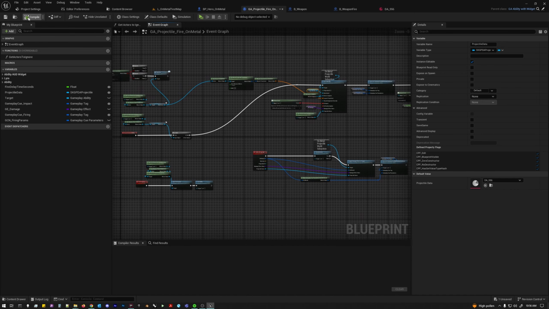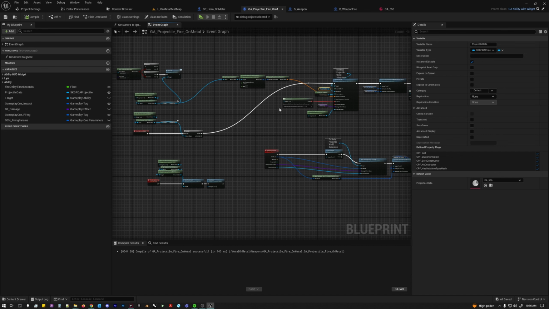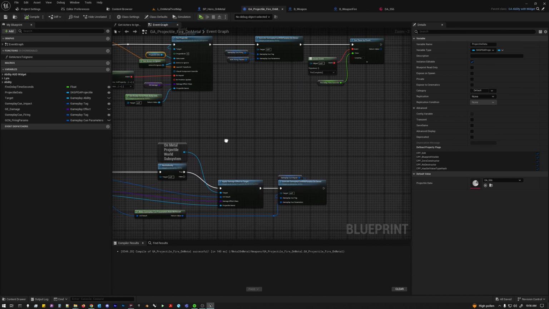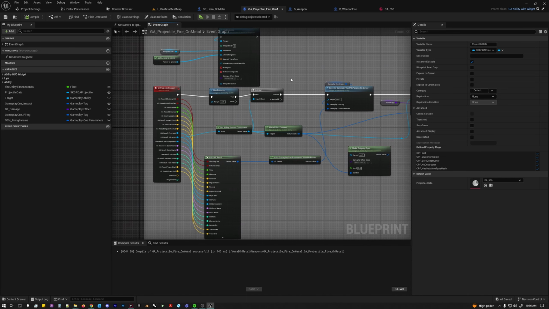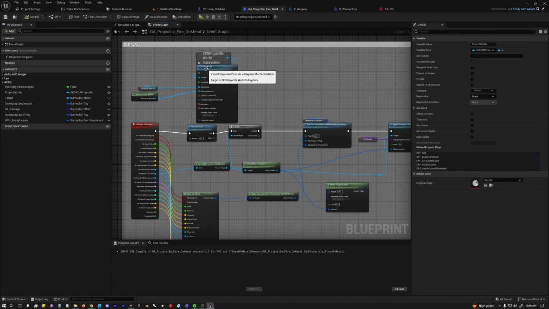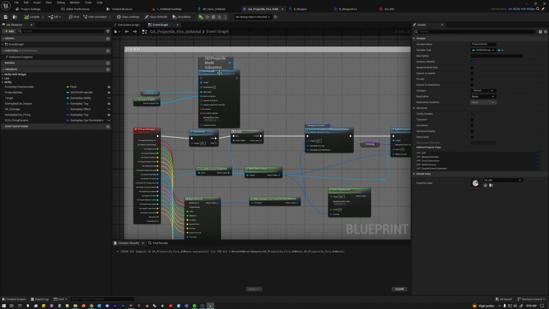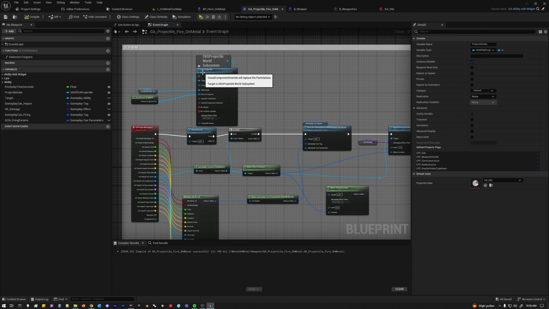So previously I had weapon fire, and weapon fire would basically call the fire function on the weapon. The weapon was based on the SneakyKitty game's base class, the SneakyKitty game's firearm.